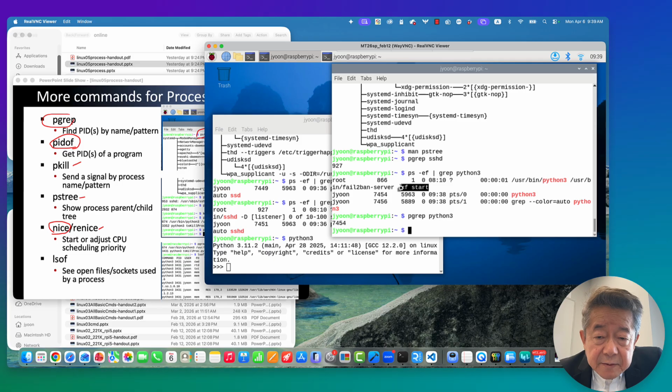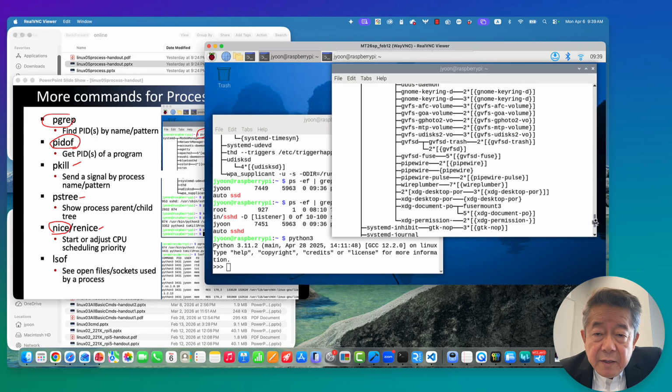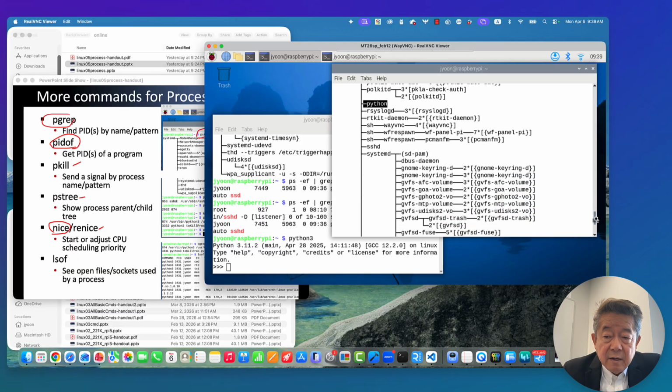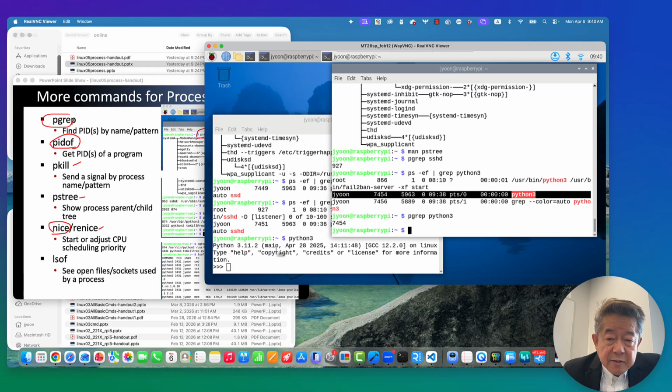This is something the server, when it first started up, this Python 3 came up. Therefore, I have here Python 3. Python is running here, right? This Python. Even before I started this Python 3, it is started up and running, right? Like this. And this is the process that I created here, just right now.